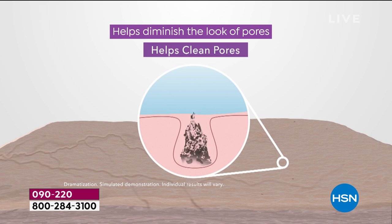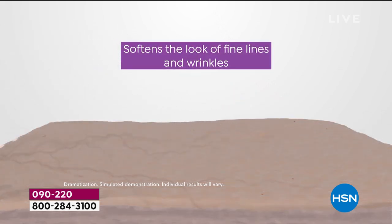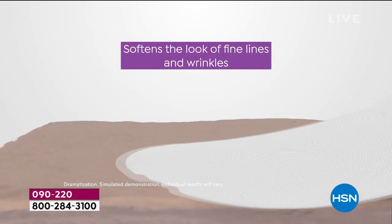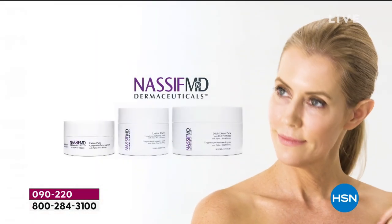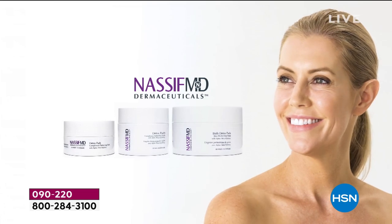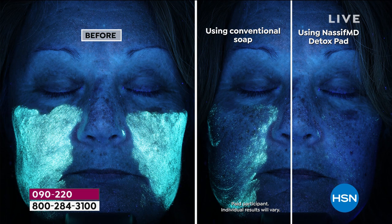Three, wearing the masks is destroying your pores. You gotta clean them out. Once you do that, they shrink, that's four. Soften the fine lines and wrinkles, five. We're gonna help brighten your skin, six. Help with the skin tone, even it out, seven. We're gonna help with the texture, eight. We're gonna help firm the skin, nine. Ten, we're gonna hydrate your skin. So basically what you're doing is you're exfoliating. It's like a one and done treatment for everything on your skin because it does all those 10 different features.